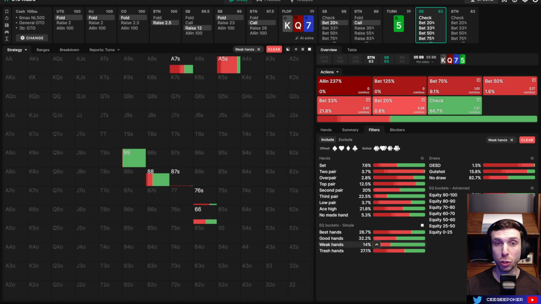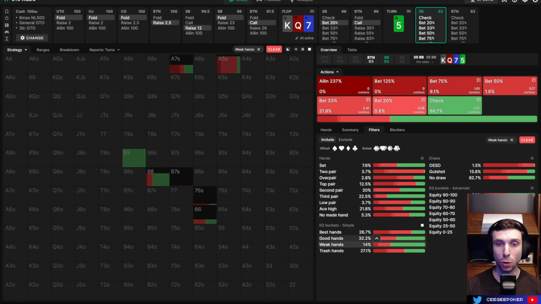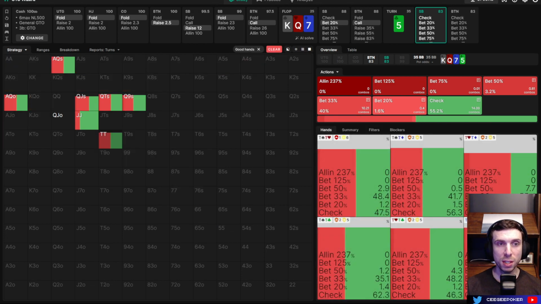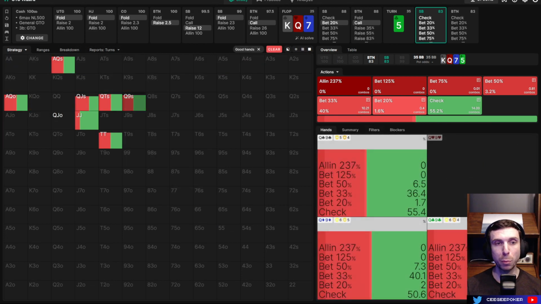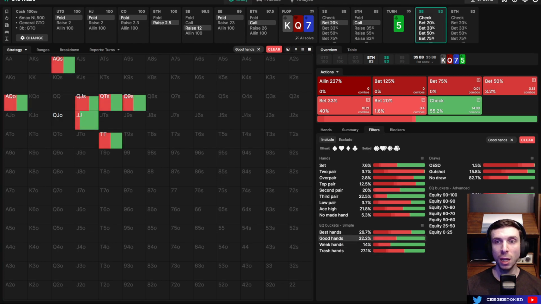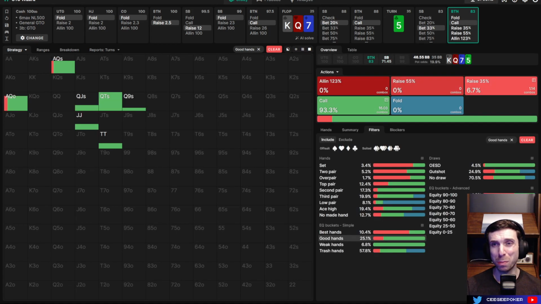Typically, you'll see a lot of flush draws in weak hands, but for this scenario, on a rainbow board, you're not going to see very much equity in the weak hands. So nines falls right into that weak hand category, which means tens is probably going to be in the good hands category, and it is. So this is a good hand. So this is one of those kind of mergey scenarios where the good hands are continuation betting here. Perhaps it's for value. Perhaps it's setting up for some river bluffs.